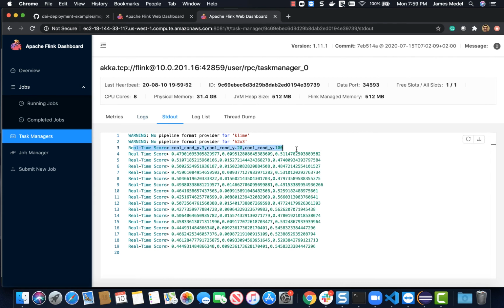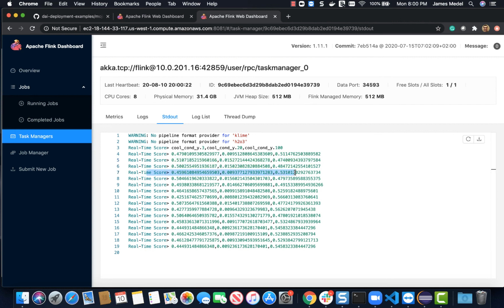We can see there's our predicted header and then each individual real-time score. So the difference with this is real-time scoring is making a prediction on an individual row of data and then transmitting it, whereas batch scoring is making predictions on a batch of data and transmitting the batch predictions.